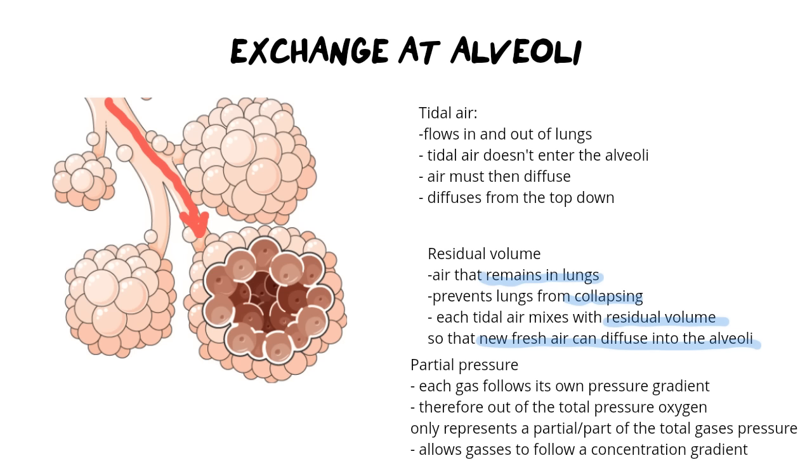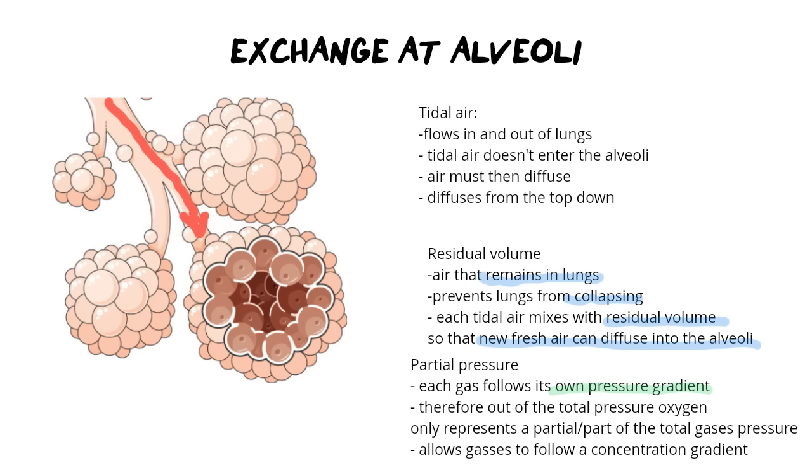Now, again, something else that a lot of us get confused about. But partial pressure means that every gas that enters your lung follows its own pressure gradient. And what that means is that oxygen will have a different gradient to carbon dioxide, which makes sense because when you're breathing in, oxygen will have a different concentration to the carbon dioxide you're breathing in. In other words, there should be more oxygen in the air that you're breathing than carbon dioxide. They're not equal, so they will have their own concentration gradients.